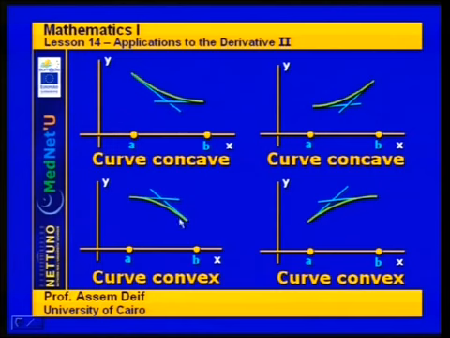Here also, irrespective of whether the function is increasing or decreasing. Both of these curves, in fact, the function is increasing here, and here it is decreasing, but in both, the curve is convex. Why? Because the tangent lies above the curve, the graph. In fact, both have the same behavior, have the same quality.